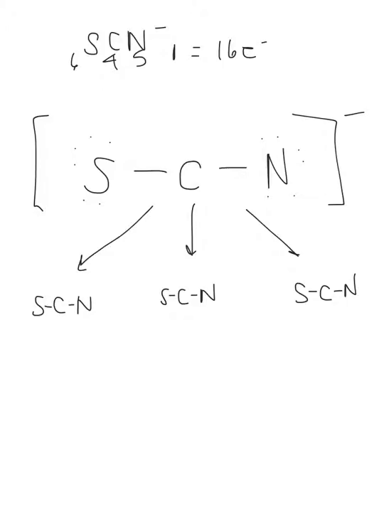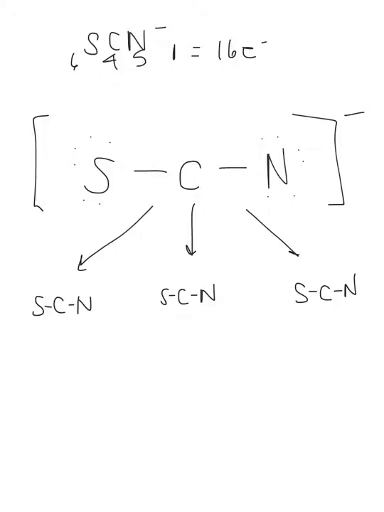Now we have a few possibilities here. This is where resonance structures come into play and why it's so important for us to calculate the formal charge to determine which structure is the favored one and contributes the most to the resonance structure. Because we remember that if we have the ability to make a resonance structure or pass bonds between the atoms, then the actual structure is a mixture of the three, where one structure may or may not contribute more than the others. So our first option is to make another bond between carbon and nitrogen and carbon and sulfur.